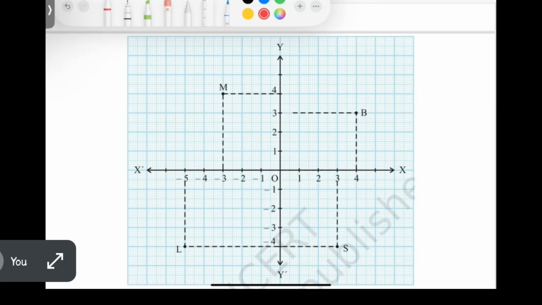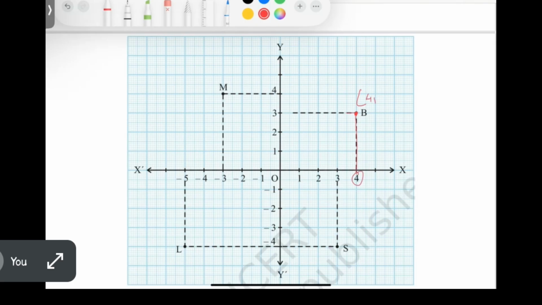So whenever you are plotting a graph, let's say you also find the coordinates of point P. So what is the coordinate of point P? We know we always start with x. So for the x value, you just go down till x. The x value is how much? 4. And what about y?